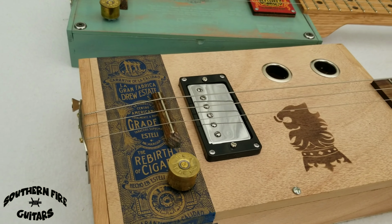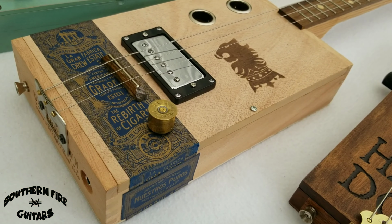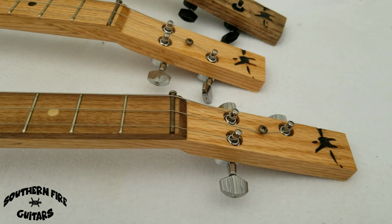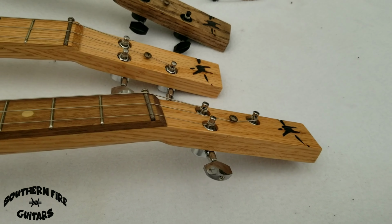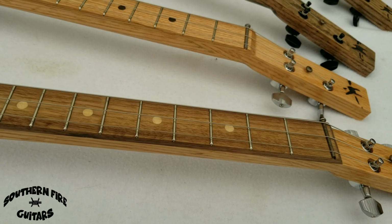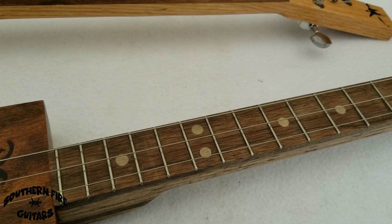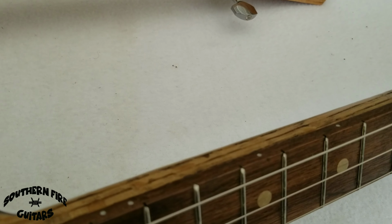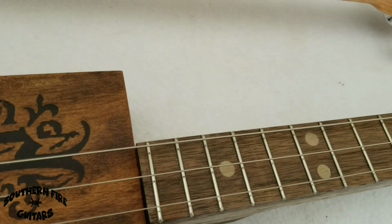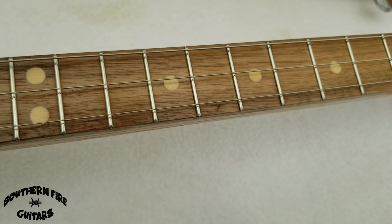Here we have an Undercrown Shade box with a chrome humbucker, shotgun shell volume knob. This one here also on a 25 inch scale, oak neck, walnut fretboard with maple inlays. This one has maple inlays as well, and white plastic side dot markers, as does this one.